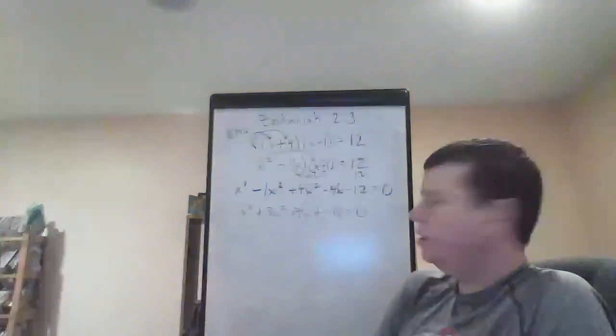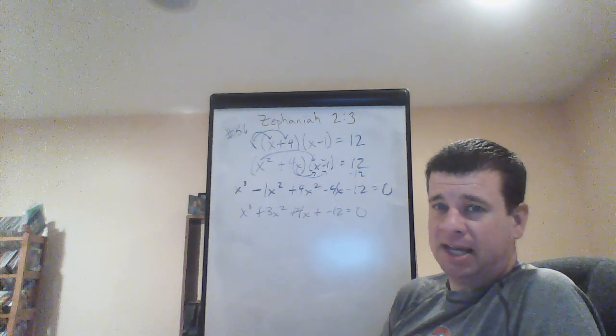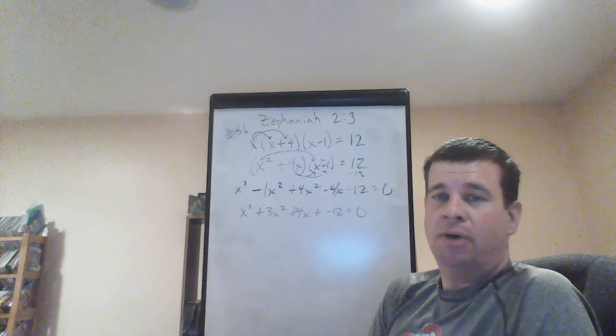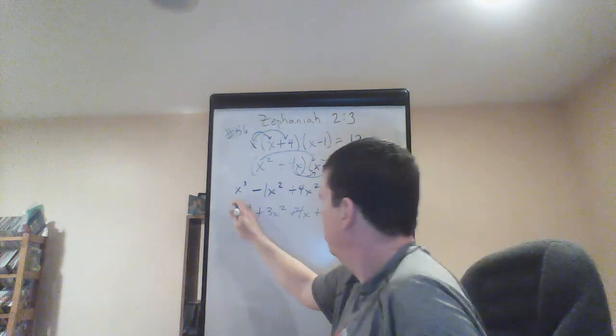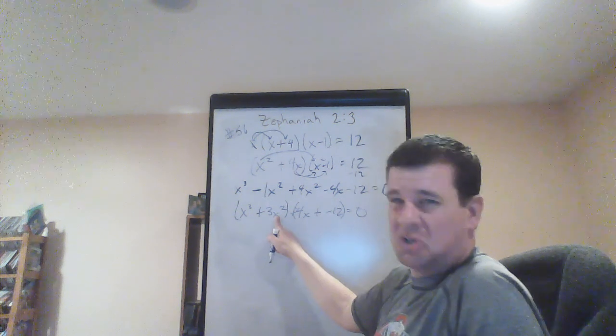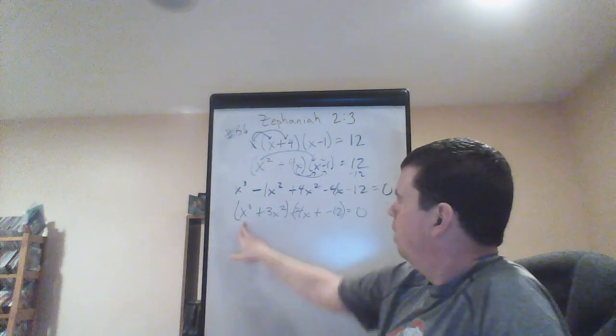I need to get it written as a multiplication thing. We've got 4 terms, and none of them have anything in common. So I can't undistribute a common factor. But like we looked at in the notes, if I've got 4 terms, I can try grouping. All right, so I'm going to group the first and second one together, and I'm going to group the third and fourth one together, and let's see what happens.